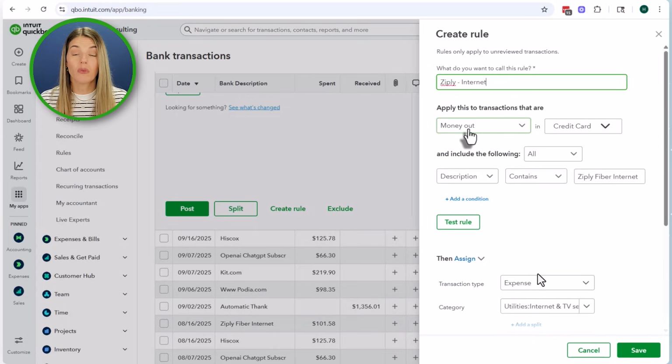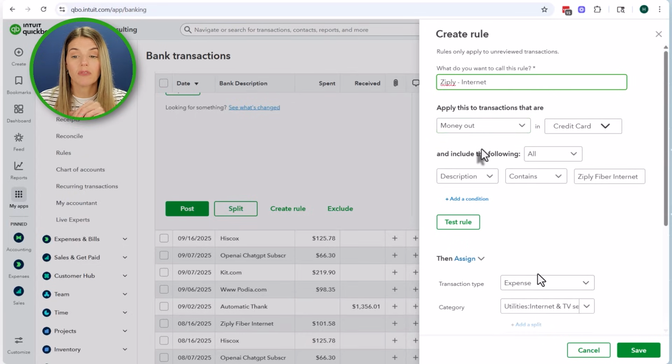I have this because I bank with Relay, and I have a couple different types of transactions that Relay charges. They have interest income on the savings accounts that I have. Interest income comes in, but then I also have a payment, like money comes in from Relay for doing work for them for YouTube. So I don't want to set up a rule that all of those transactions from Relay are going to go to the same income account. I want them to go to different accounts. So that would be an example where maybe one vendor always goes to one account, but maybe sometimes it's split between different ones.